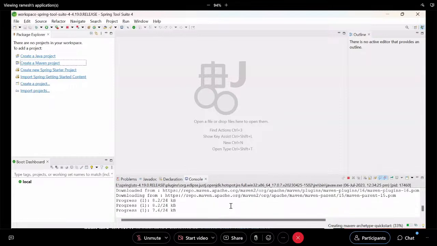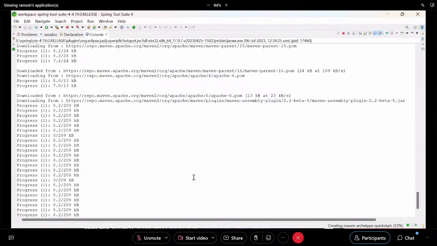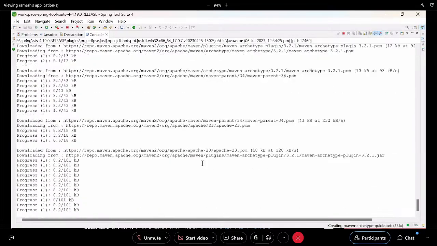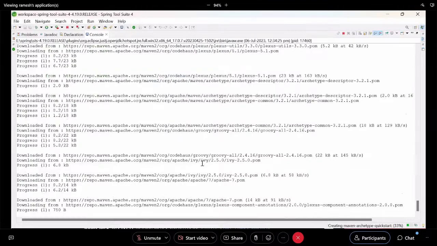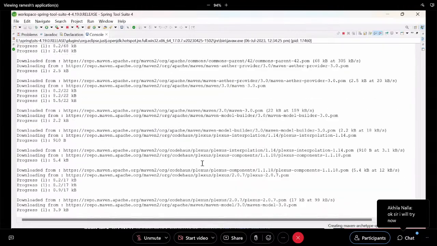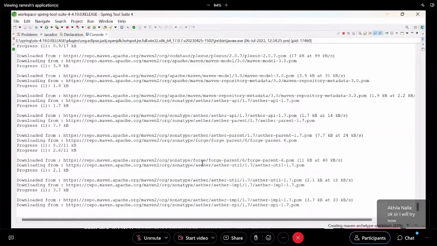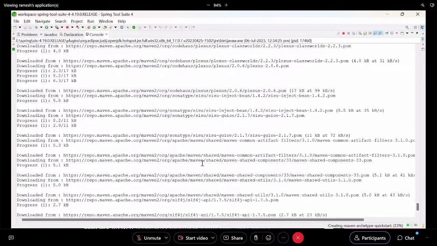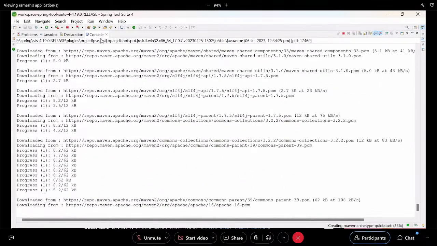If you're doing it for the first time, if you have a look at the console, it is connecting to Maven's central repository and downloading all the artifacts to create your project. Same thing that we did when we used Spring Initializr, the web-based UI, right? If you want, you can use Spring Tool Suite also, or Eclipse is also fine.